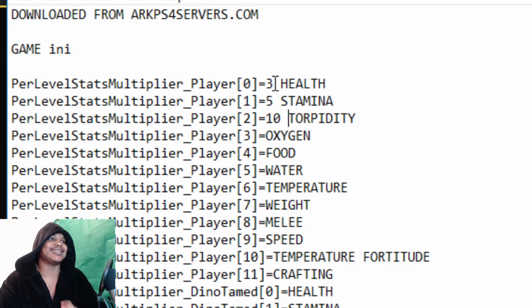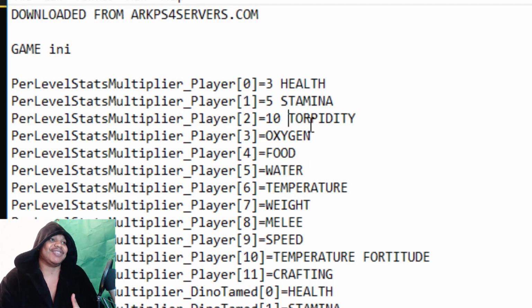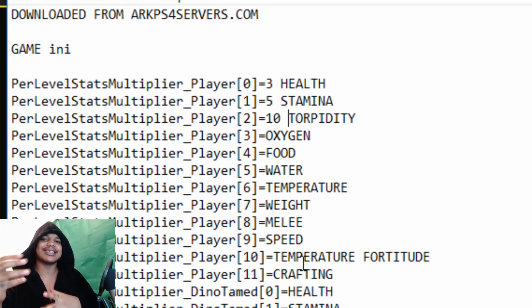These are multipliers. These are not the numbers that will be added when you add the point into that stat. So you will not get 3 health or something. I see some people doing that, like putting 50 times multipliers and stuff, and that's just wild, unless you want 50 times whatever the original number is. So I hope that this has explained to you how to deal with these stats and how to do it.